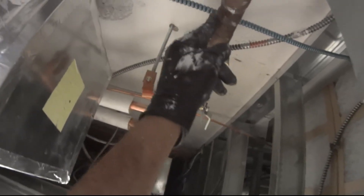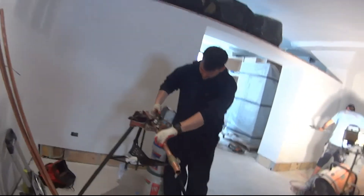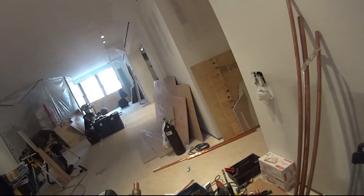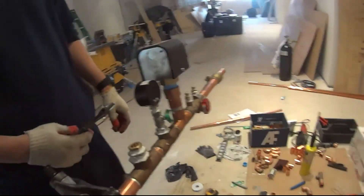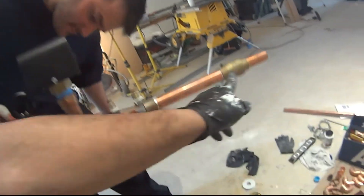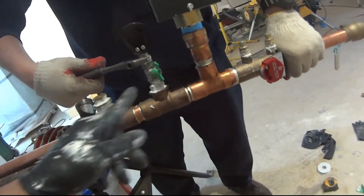Supply is already in, just gotta get it tight in there. The gauges — I'm just facing them this way, I might turn them around a little bit. Valve, solenoid — gauge, strainer, gauge, temperature gauge. Here goes the return. It's facing that way so you won't see it against the wall. So we got valve, circuit setter, flow switch, gauge, temperature.